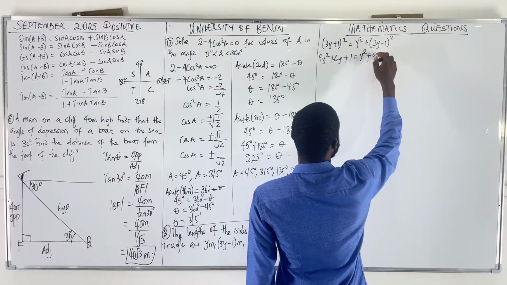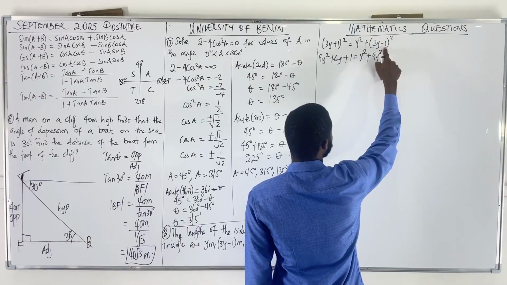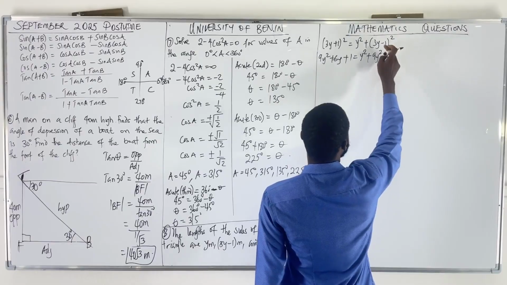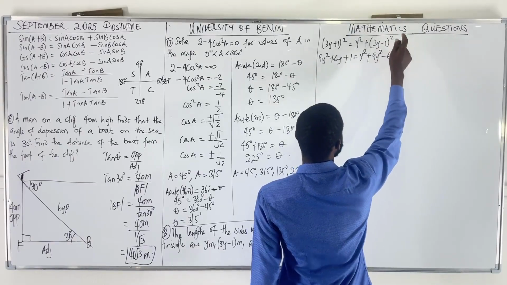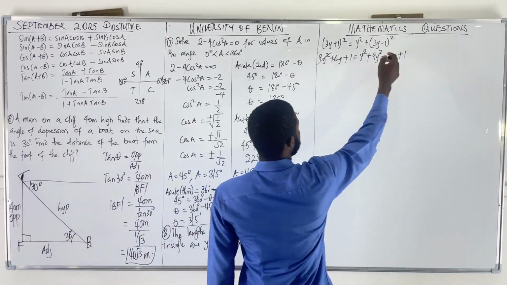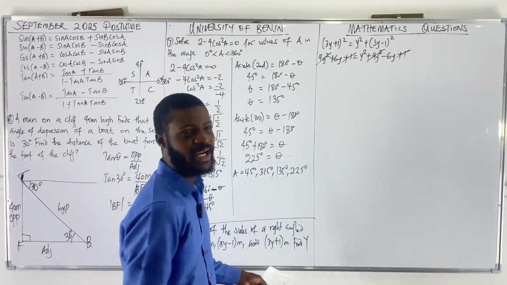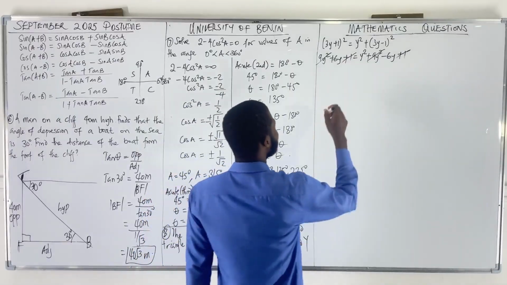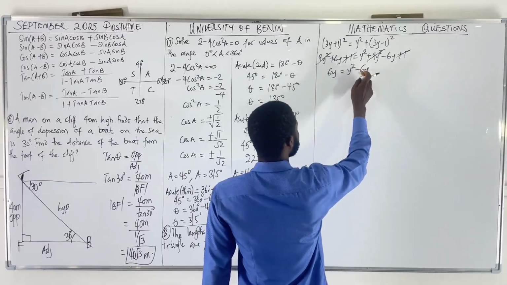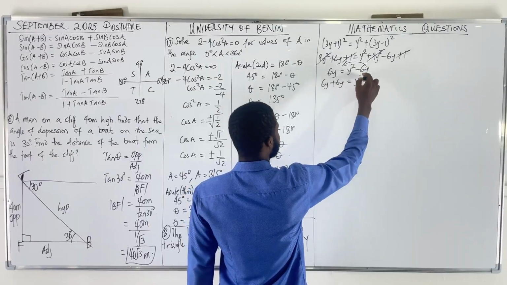3y squared is 9y squared. Next, I'm going to multiply everything. 3y times minus 1 is minus 3y. Minus 3y times 2 is minus 6y. And I'm going to square this minus 1. Minus 1 squared is plus 1. To save myself some stress, 9y squared and 9y squared will cancel out. Plus 1 and plus 1 will cancel out. Anyhow you want to do it, it's still going to cancel out. So what's remaining is 6y equal y squared minus 6y. So take this minus 6y to this other side. So this will be 6y plus 6y equal to y squared.